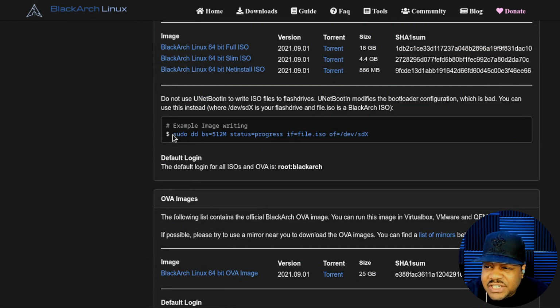And also I wanted to show you guys how you actually write it to a disk or a USB drive, so you can get it installed on your hardware. But essentially that's the command. It's just using DD. So if you know how to use DD, you want to verify you're using the right drive that you're writing the ISO to. Just write it to it and boot up, and you should be able to go through the install.